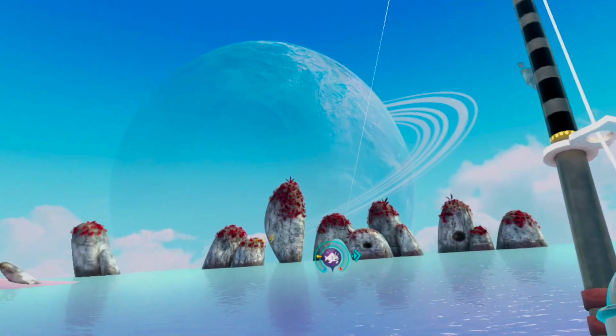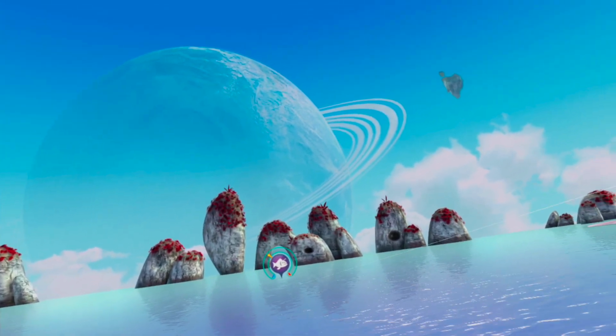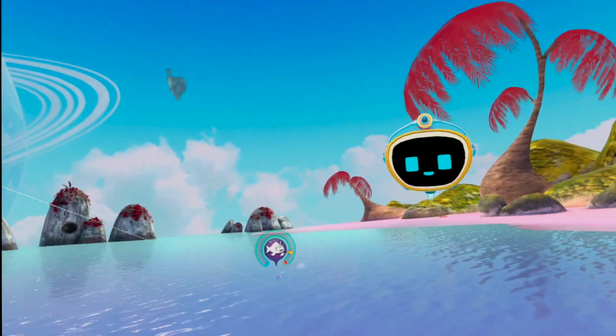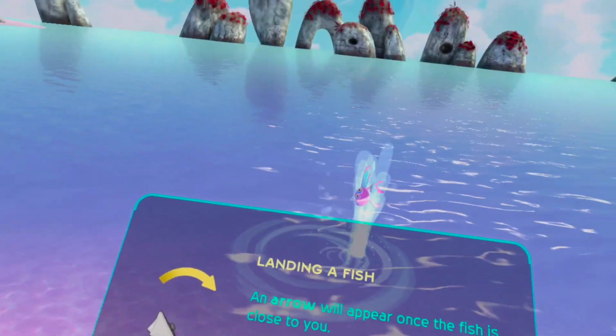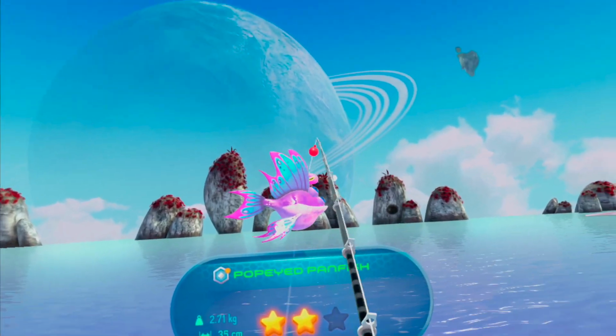When a fish tries to swim away, you hit your rod in the direction of the arrow to stop the fish from running. If the fish jumps out of the water, quickly swing your rod in the direction of the arrow to prevent it from getting away. An arrow will appear once the fish is close to you. When it's ready to go, you just caught your first fish.